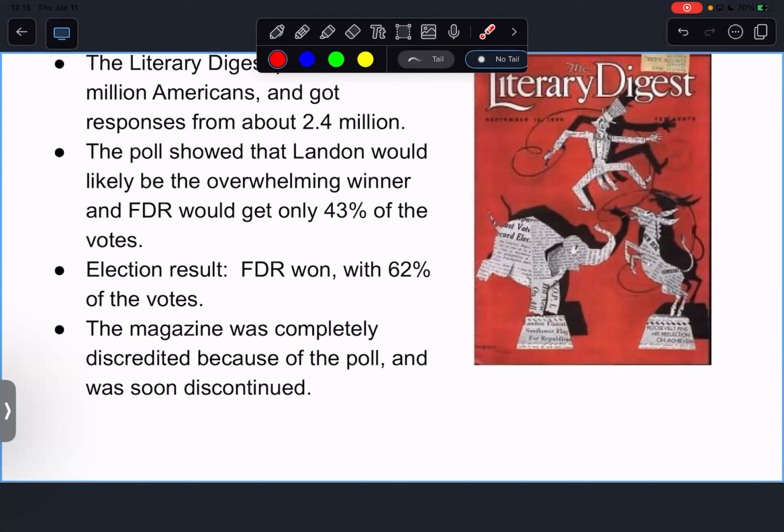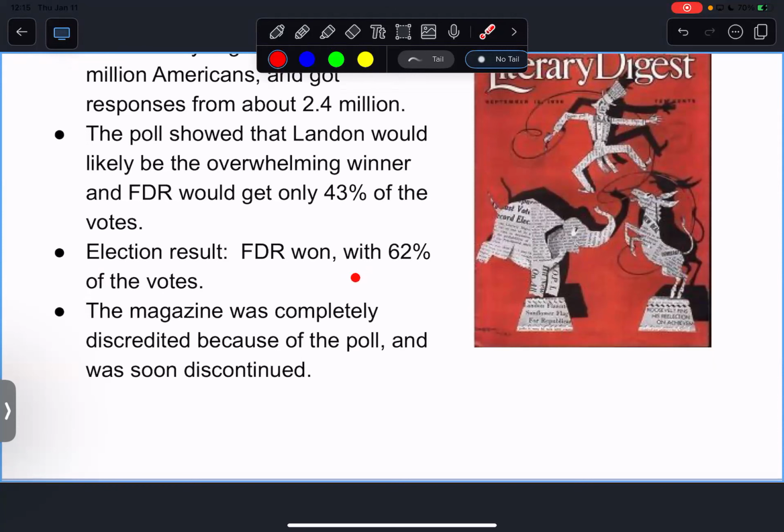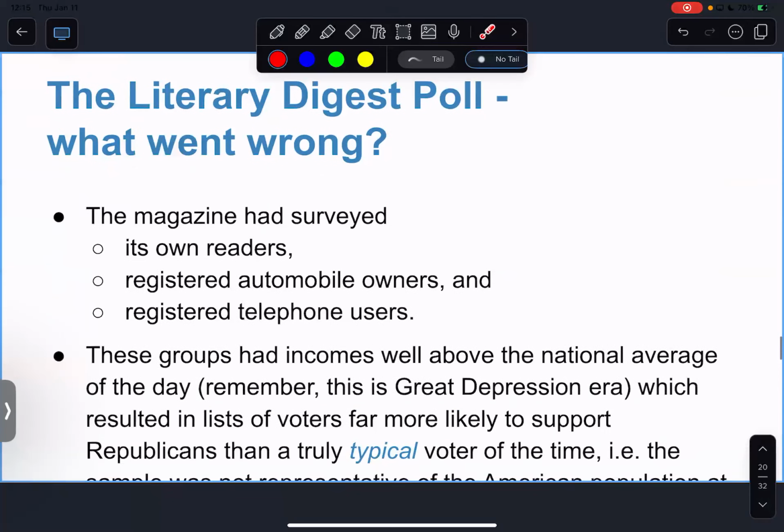And if you look at, okay, well, they got information from 2.4 million people. So it must be good, right? And so what happened was FDR won with 62% of the votes. And the problem was, well, they had huge non-response, but also when you go back and you look at who they had surveyed, their own readers, right?